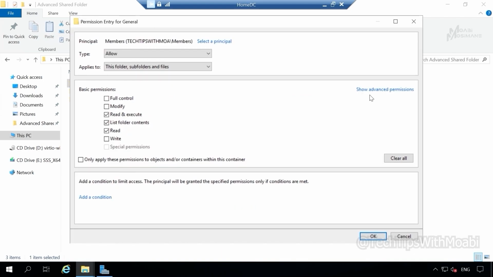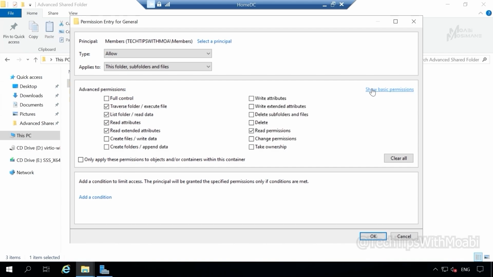Okay guys, let's repeat the same steps. So under Basic Permissions, click the button Show Advanced Permissions. And then enable the Create Files or Write Data option, enable the Create Folders or Append Data, and then enable the Write Attributes, and lastly, enable the Write Extended Attributes.